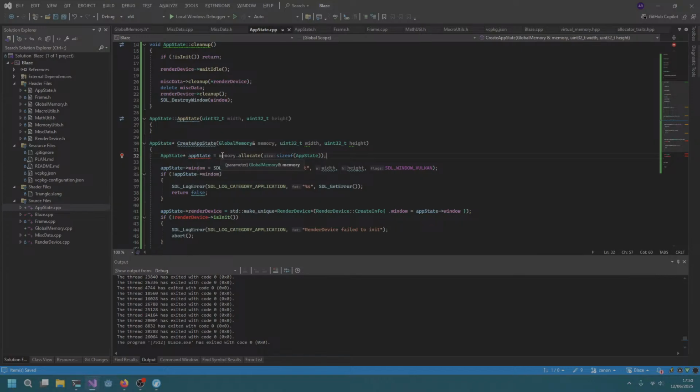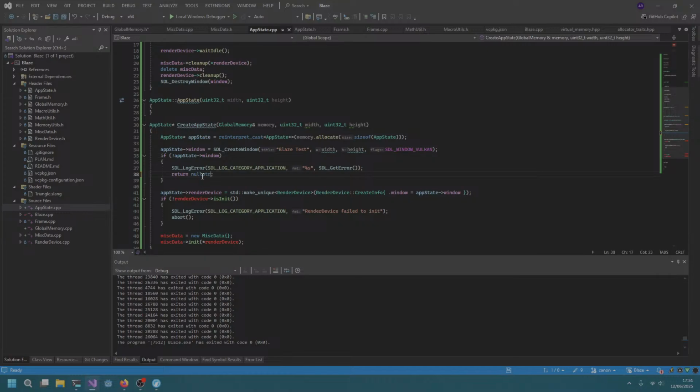Cannot initialize it with byte. So we do static cast, app state pointer. Should be good to go. Reinterpret cast. All right. We have a reinterpret cast. App state is created. Window is here. We don't care about that particular problem there.